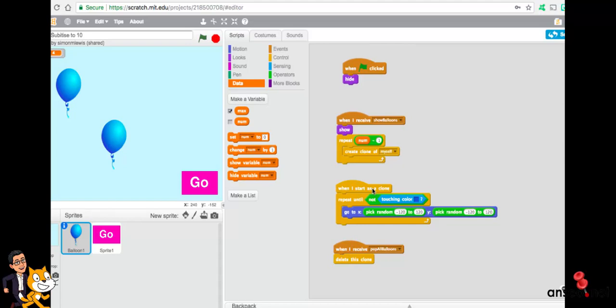So we need to make sure that we have the right position. In this case, we're not manipulating it in any way. We're just repeating until it isn't touching another balloon, because otherwise they'll be on top of each other and very difficult to subitise. So what we do is until they're not touching this color blue, which is on that balloon, go find a new position. Once it finds a position that isn't touching this blue color, it stays there. And these are your x and y coordinates there, between minus 120 and plus 120, and that's where you'll find your balloons.